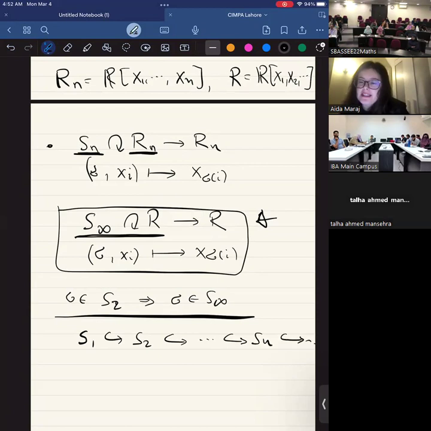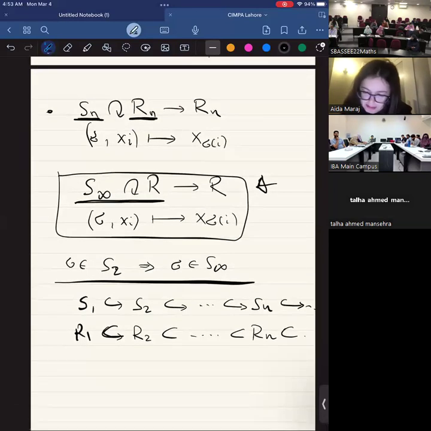The same as there is an embedding of R1, this is exactly inclusion in R2, Rn, and so on. And maybe that makes it more clear. So S1 acts on R1, S2 on R2, and so on, but there is also the embedding. Okay. And then we go back to our example.